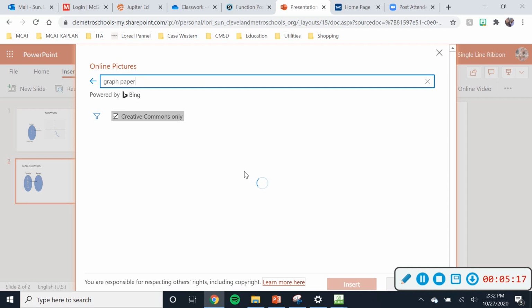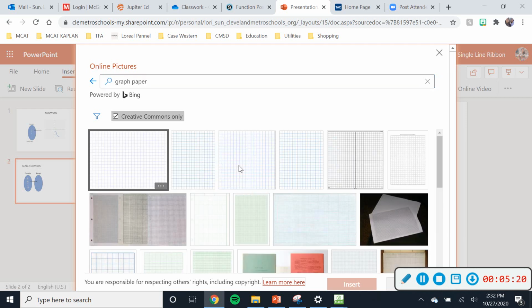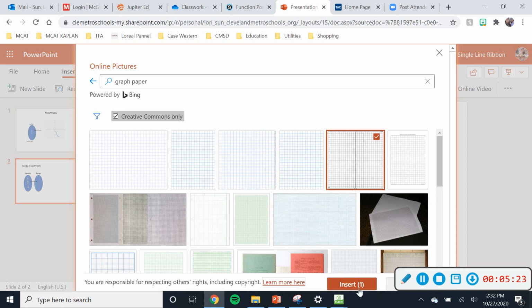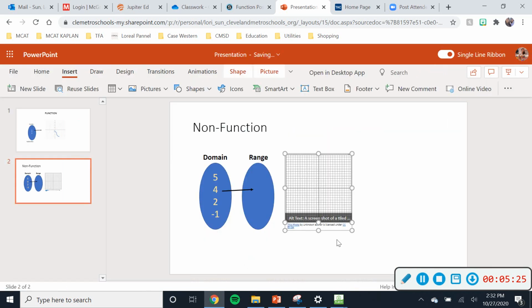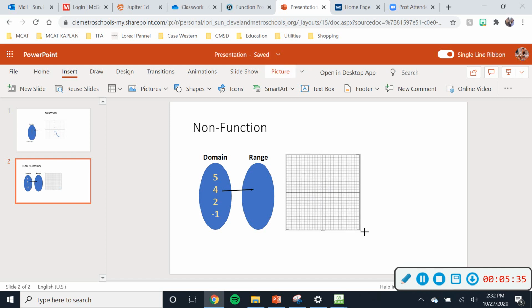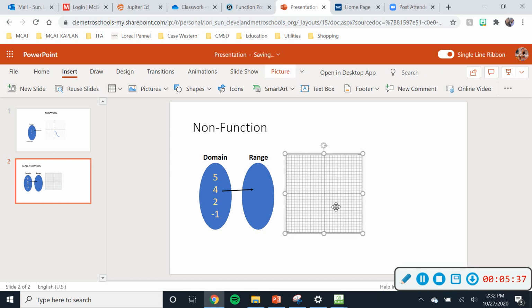This is going to search the internet for some pictures that I can use. And I'm going to choose this one because it already has the 4 quadrants. So this one looks pretty good. And I'll bring it up here. There's like a little extra text box here that shows up. If you don't want that, you can just click it and delete it. Okay, and then you can resize it. You can make it bigger or smaller.